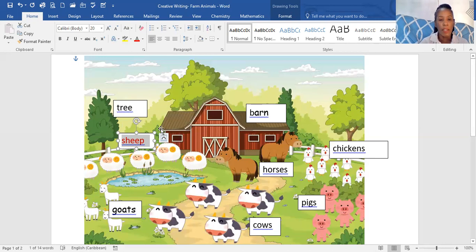Good. Now let's think about some describing words for sheep. Last week we saw that describing words are words that say what something is like. You could use the color, size, shape, or even how many there are. Let's look at our sheep. We want to describe them. Let's look at the color. What color are those sheep? Yes, the sheep are white.